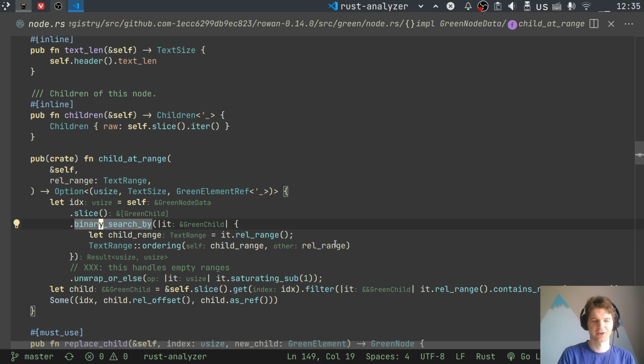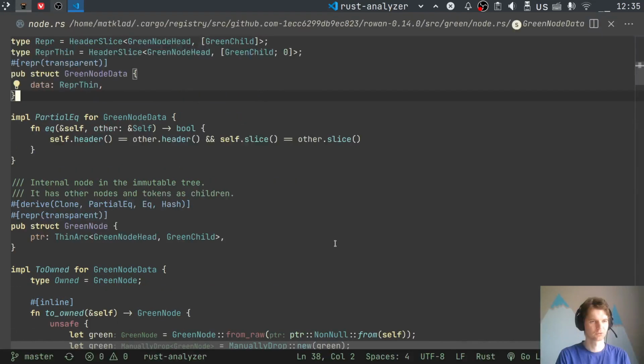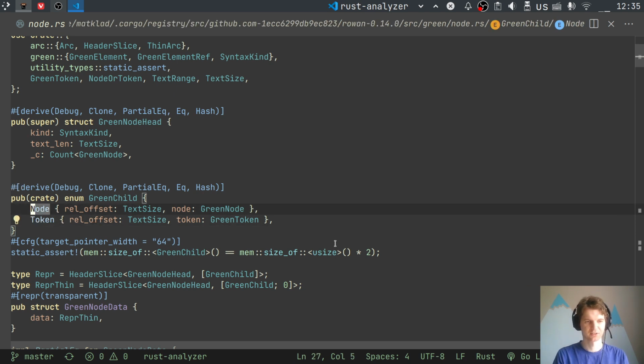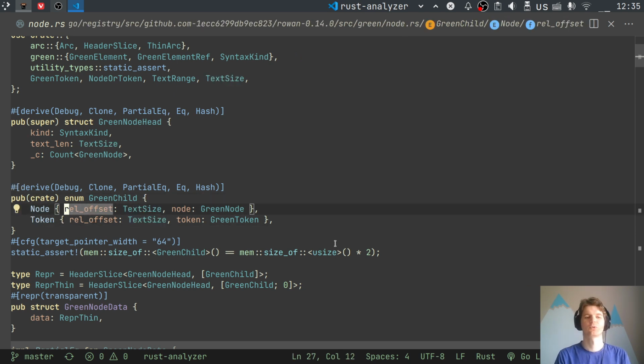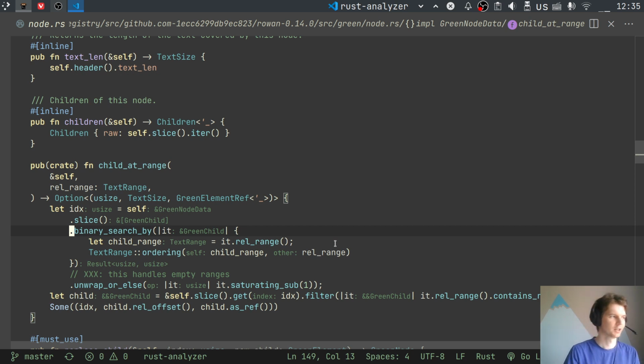And that's why, if we go all the way back to green child, this goes all the way back to the fact that when we store green children, we store relative offsets of these children. That allows us to use this binary search here, because if we didn't store relative offsets of the children, then finding a child which overlaps the given text range would incur a linear scan.